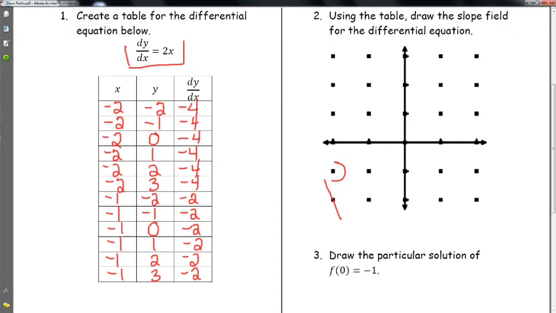Since my formula is 2 times x, I'm going to look at my x coordinate. Since my x coordinate is -2, so 2 times -2 is always going to give me this -4 slope. So, I'm just going to be sketching in this -4 slope. These all give me an x coordinate of -1. So, that gives me a -2 slope. It's not going to be as steep. It's going to be negative, but not as steep.